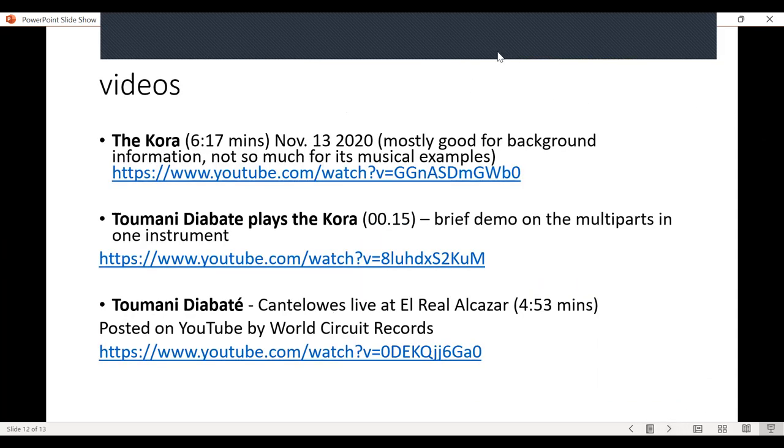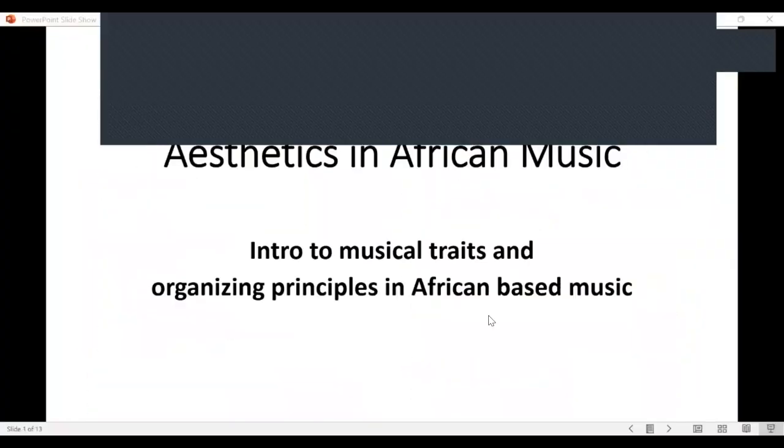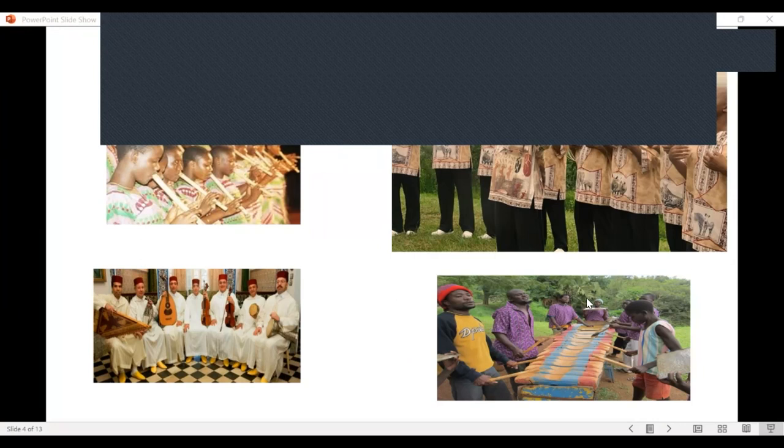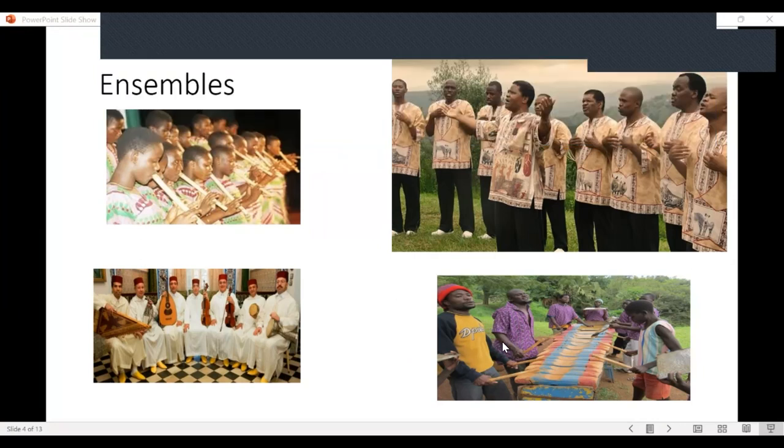Okay, I'm going to show some more videos and talk about them here with some of these traits. So what I'm going to play for you next is a xylophone tradition. Let me show you the pictures of this first. So I have a picture here. This is the Amadinda from Uganda. And this is a tradition where more than one person is going to play this instrument.